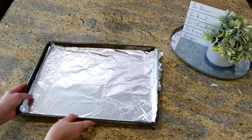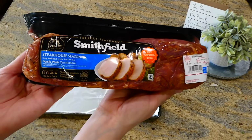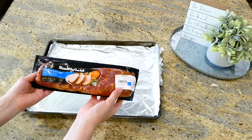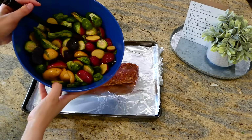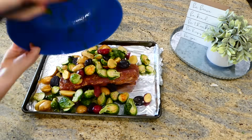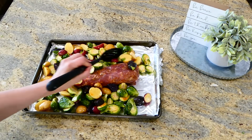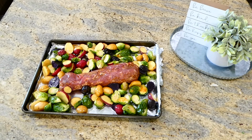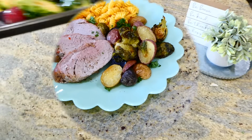We're going to be tossing our pork tenderloin down on our sheet pan. This is the pork I'm using. It's just the Smithfield brand, and it's the steakhouse seasoned. There are so many other flavors of these pre-seasoned pork tenderloins that I find at my grocery store, and they've all been pretty good that I've tried so far. But I also added our veggies down on our sheet pan. I baked this at 425 degrees for about 45 to 55 minutes or until the pork was cooked.